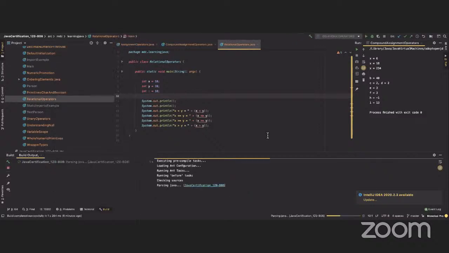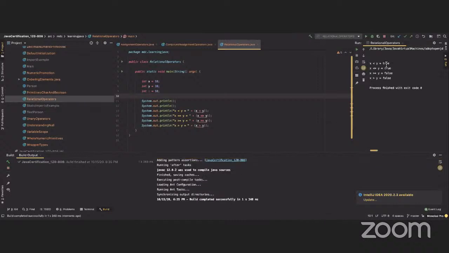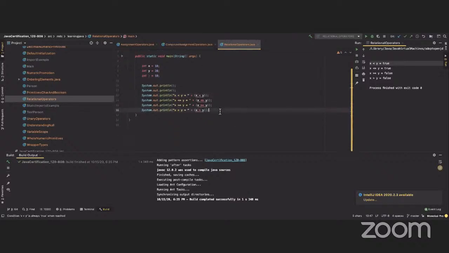Okay, and now I get that this one is true, this one is false, it's true as well, this one is false, and this one is false. Because remember that 10 is smaller than y. That's why this is going to give you true, but 10 is never greater than 20. That's why you get false here and false here. Okay, guys? So you can print values like this and it returns a Boolean because it's comparing, right? You understand it, guys? You see it?